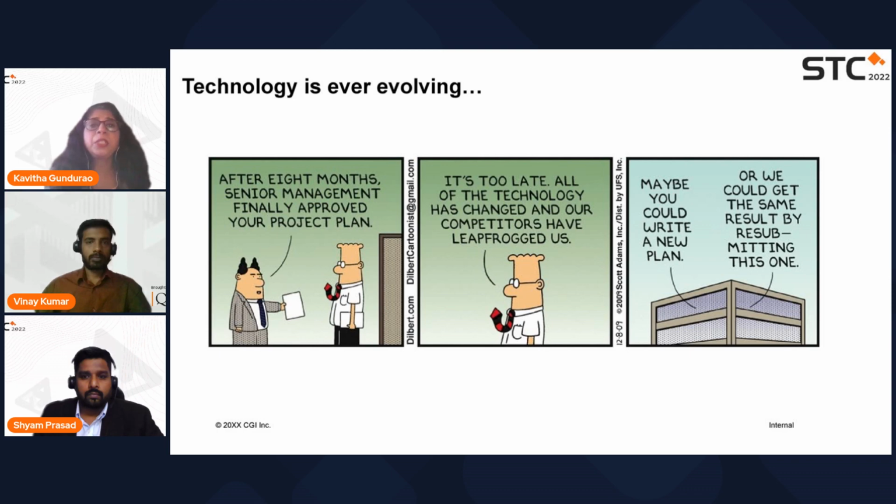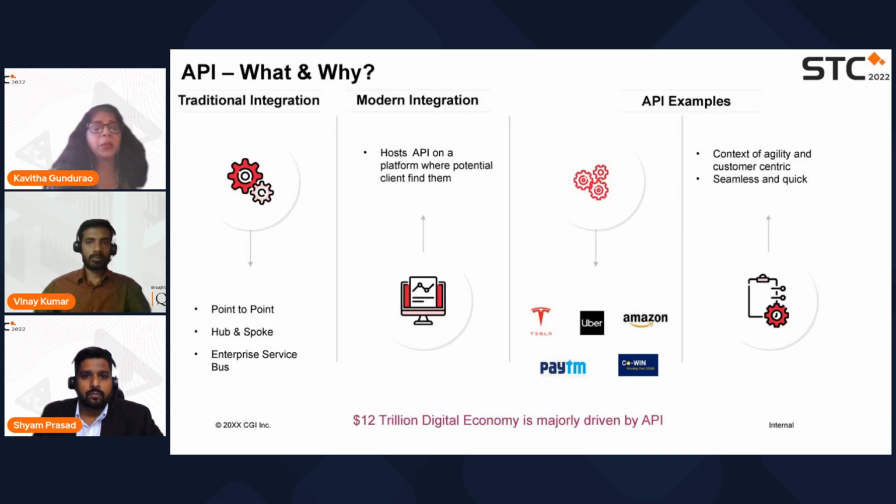Our computations have already leaped in progress. So the manager says maybe you could rewrite a new plan, or we could even submit the same thing but with a different result. That's the kind of conversation I hope most of you can relate to, and it might be happening in your organizations as well. But does it help? Can we resubmit the plan with different results? That might not really help. So now how do we really focus on that? Let's get to the next slide.